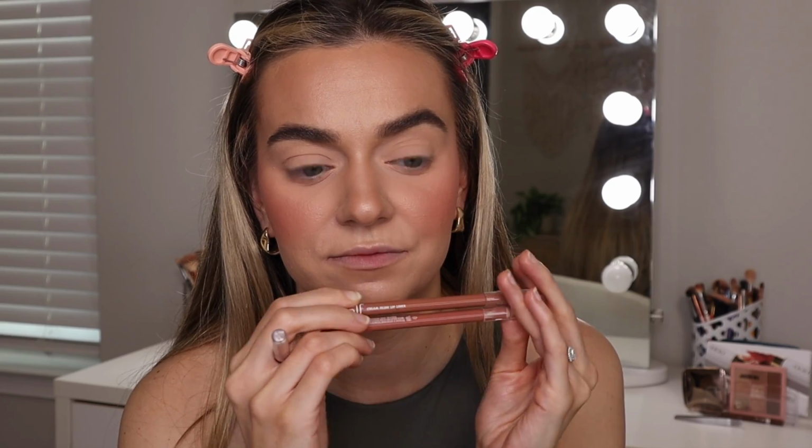So this is one of my newer ones, which I just saw a video online saying this is a dupe for Charlotte Tilbury Pillow Talk. I don't own that lip liner, but I heard on the video it seemed pretty promising that this is a dupe. So these two have been my go-to ride or die lip liners for the past couple months. But I'm gonna go ahead and go with Pinky Swear. They just glide on like butter, and they are just so insanely good.